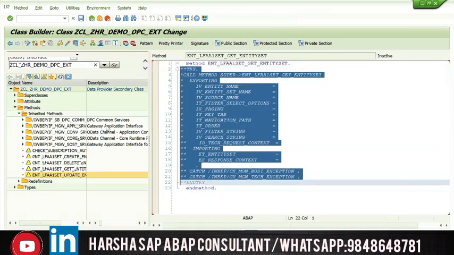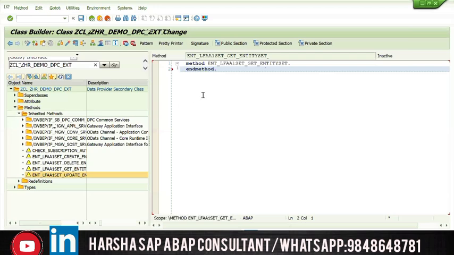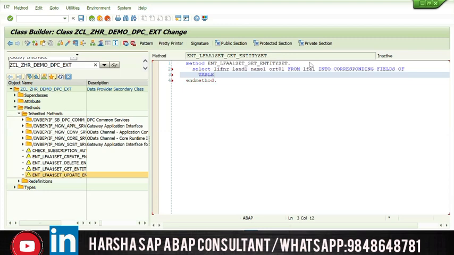Just write a simple query: select LIFNR, land1, name1 from LFA1 into corresponding fields of table ET entity set. Why are we moving to the ET entity set?